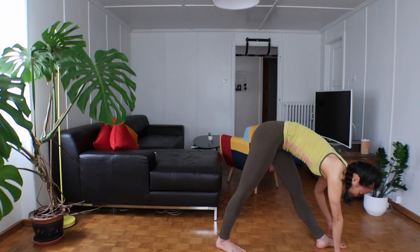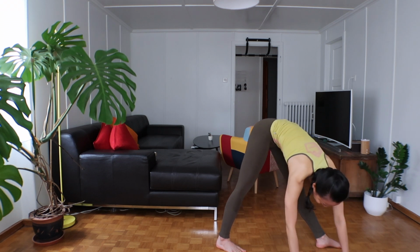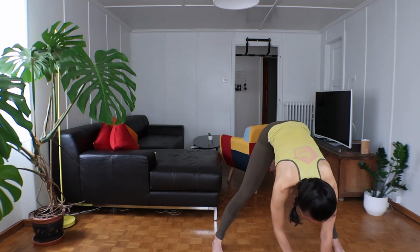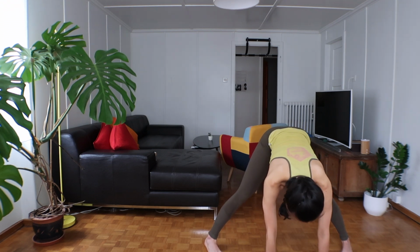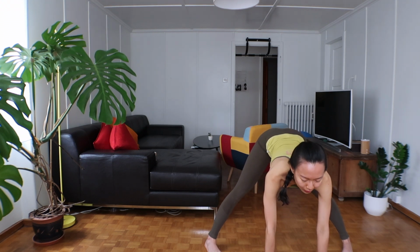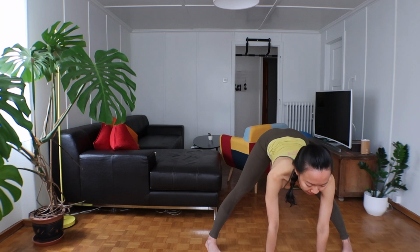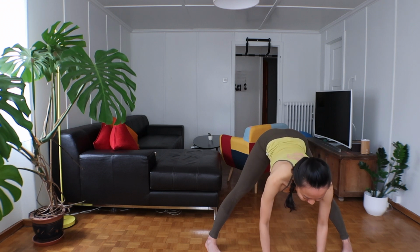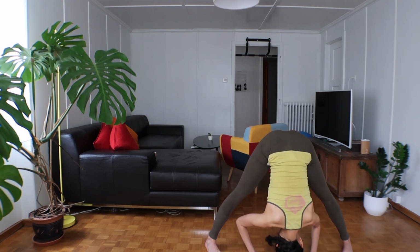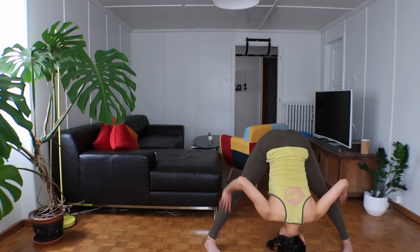Again, walking back to face the front. Bringing your feet slightly wider. Again, wide-legged triangle forward fold. Inhale, reaching forward, extending your spine. Exhale, coming forward. Tilting the pelvis.